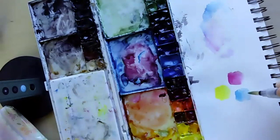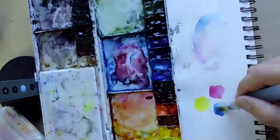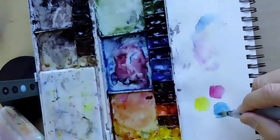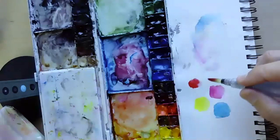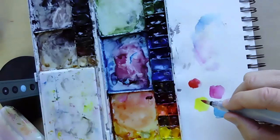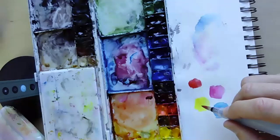And the reason that I do that is that these three colors, cyan, yellow, and magenta, are our true primary colors. It's not red, yellow, and blue. If I put in red to try to tweak something, what I'm actually doing is I'm putting in an unknown amount of magenta and an unknown amount of yellow into my color mixture at the same time, because red is not a primary color. Red is a secondary color made out of yellow and magenta.